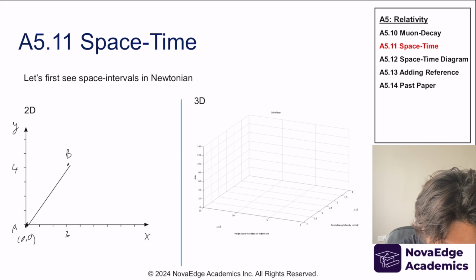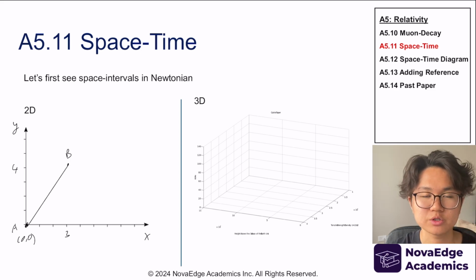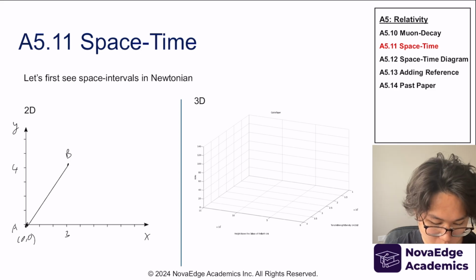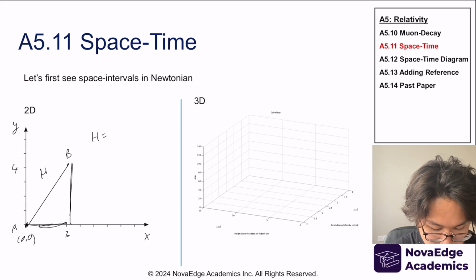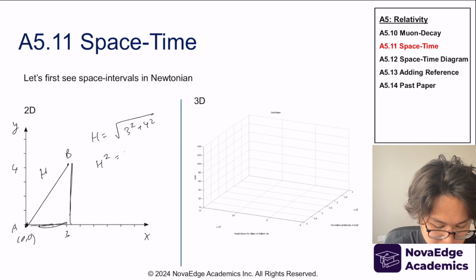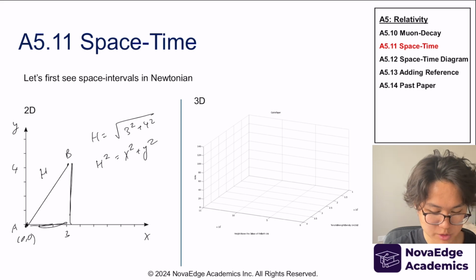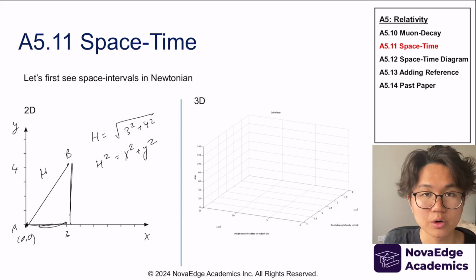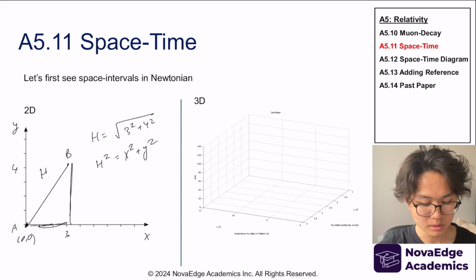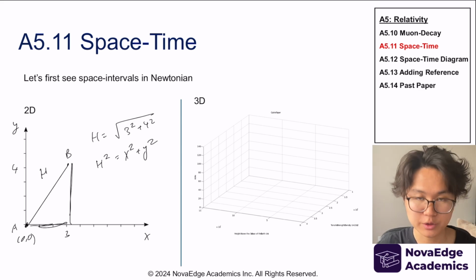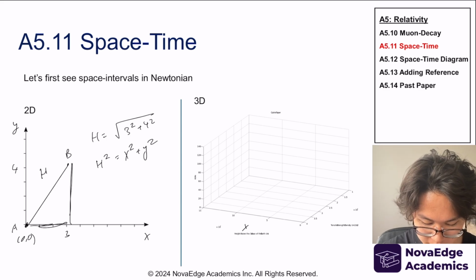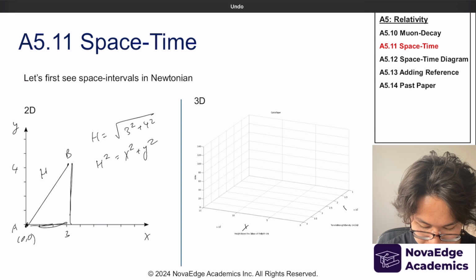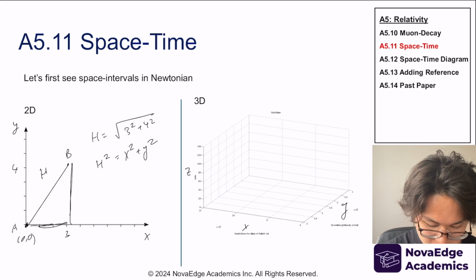The interval between those two, or the distance between those two, follows the Pythagorean theorem, where I have 3 here and 4. So the hypotenuse is equal to the square root of 3 squared plus 4 squared. Or h squared is always equal to x squared plus y squared, as long as we start from the origin, correct? This holds for 3D space as well. For 3D, I have x, y, and z. Z would be the height, right?